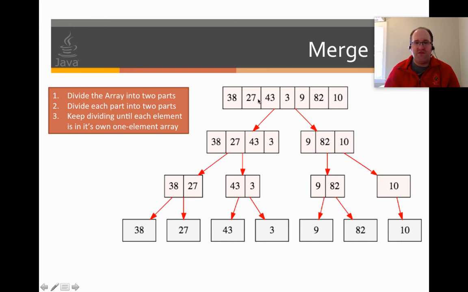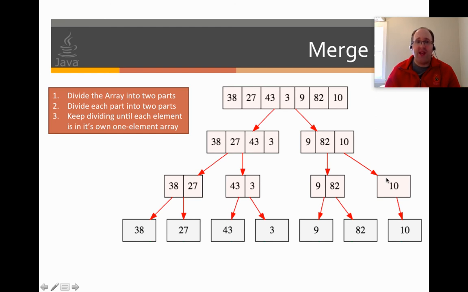So after the first pass, there's probably some loop involved in this. After the first pass of this loop, we would have broken this array down into 2 separate arrays. And then we're going to take each of these, really this is array 1 and array 2, and break those down into smaller parts. So we'll take this array and split it in half. So here's 1 array, 2 arrays, 3 arrays, and a 4th array here.